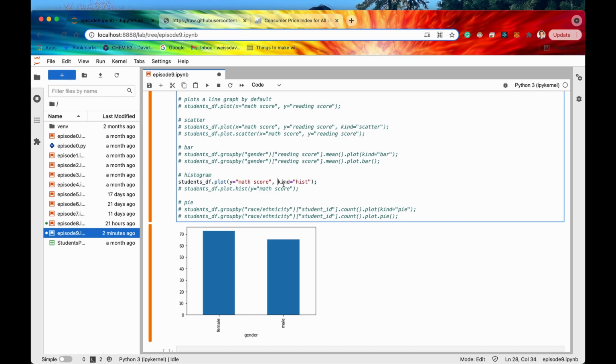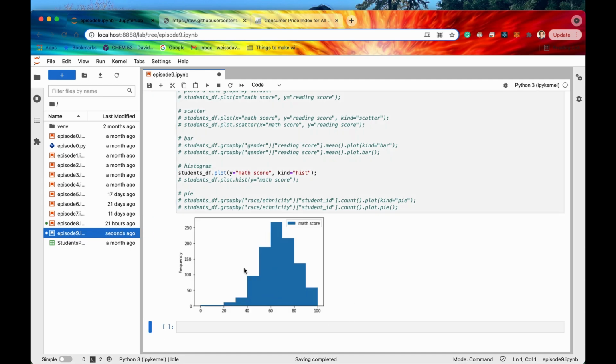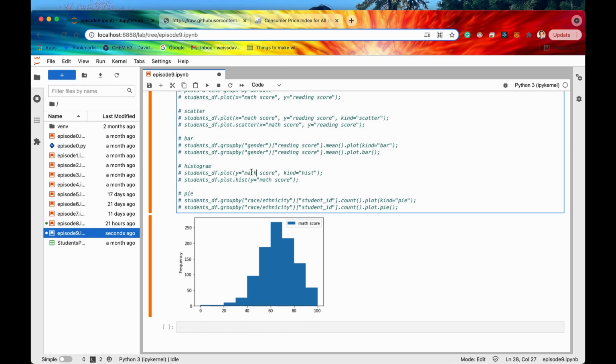Cool, so we can also do histograms. Let's say that we want to just plot the math scores in a histogram. Looks like we have a little bit of a left skew with our math scores, but that's pretty expected, I suppose. There's a stop at 100, and it looks like the average is a little bit closer to 100 than it is to 0. Again, we can just do plot.hist. I'm not going to run that because I'm already 100% sure that it's going to be the same exact output.